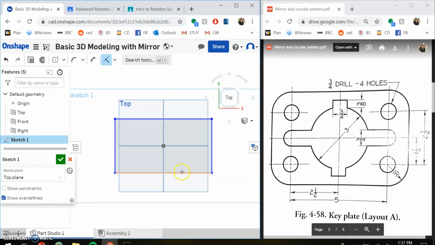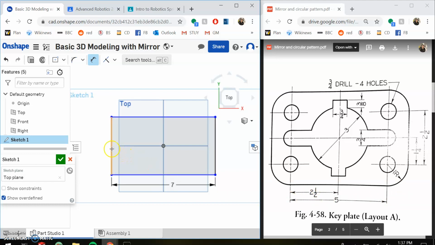And then I want to modify the dimensions of this rectangle. D on my keyboard. Now I have to figure out what this dimension should be. Now I'm making a bounding rectangle. This entire shape is going to fit within that rectangle. As I look here, I see this dimension is 5 inches, but that's not the total horizontal dimension. We have these two arcs here that extend out, and the radius is 1 inch. So this is going to be 1 inch more on this side, 1 inch more on that side. 5 plus 1 plus 1 is 7.